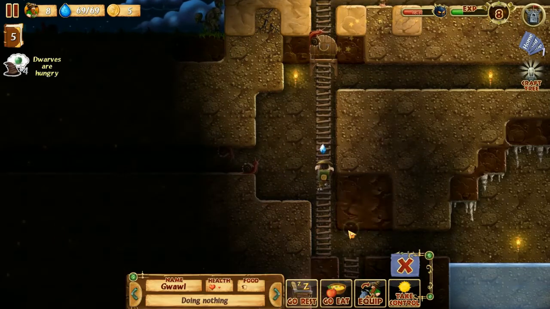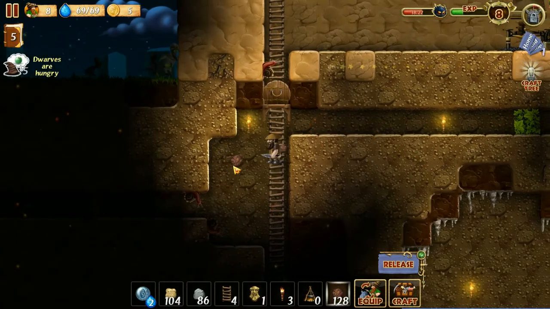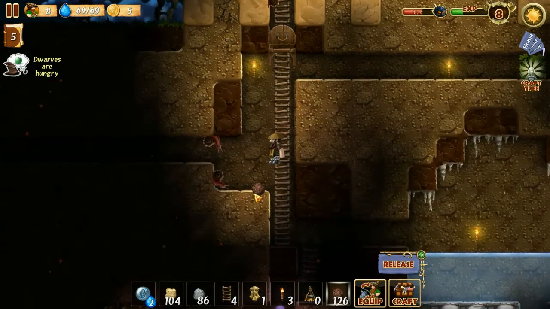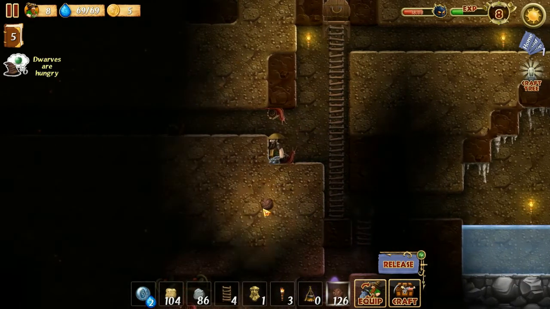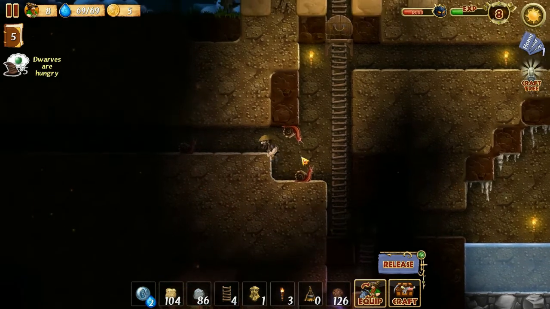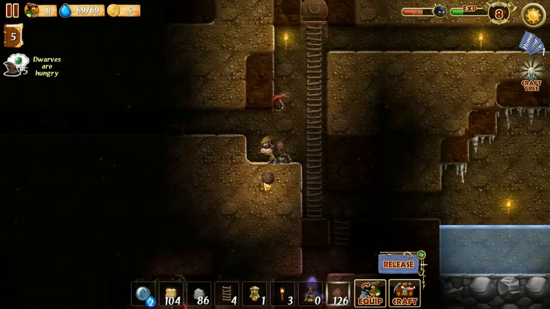Hold on before I do that. Here, let me replenish some... Really? Come on. Oh. Let's try that again. Come on. Get out of the way. You can't kill this guy? Oh, are you an archer? Is that it? Good. Get out of the way so I can just fill this back up.